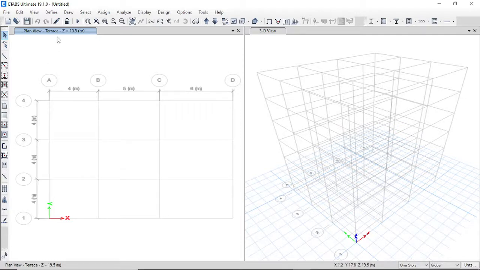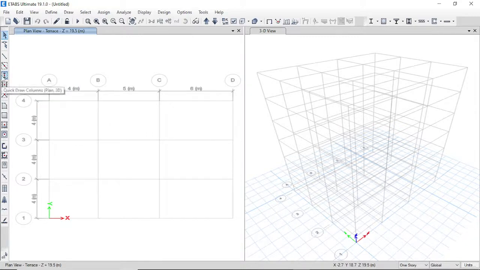First, to draw the columns, you can use the icon available on the left side. For modeling line elements like beams and columns, we can draw using any of these three options. The first option is draw beam or column or brace, in plan, elevation or 3D, the second is quick draw beams, and the third is quick draw columns.